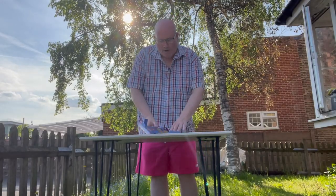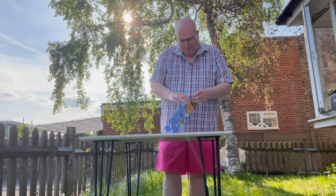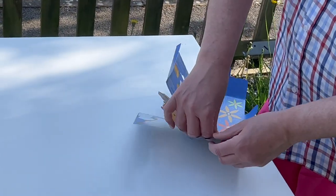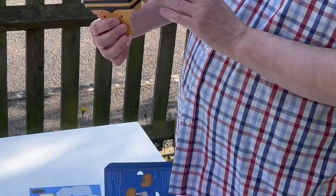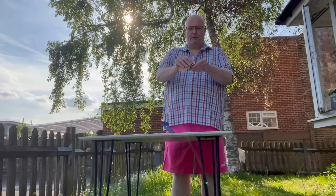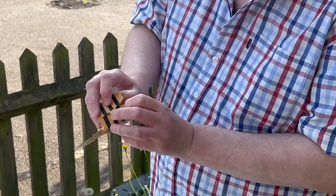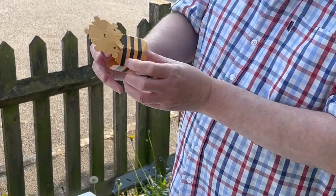Right, there are instructions. What I have to do, first of all, is push out the first bit, which is the largest part of the bee. And of course, I don't want to rip any of it along the way. There we are, that came out quite easily. So you can actually see the bee's face there. Now, I think the idea is to fold each one of these round like this, and it should join in the middle like this. There we are. Look, there's the first bit.